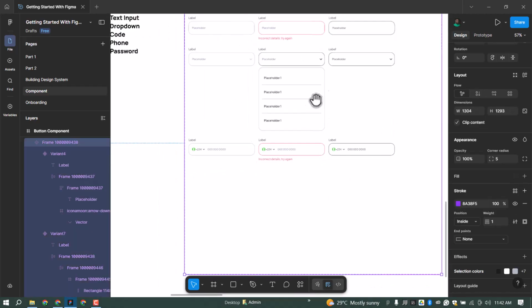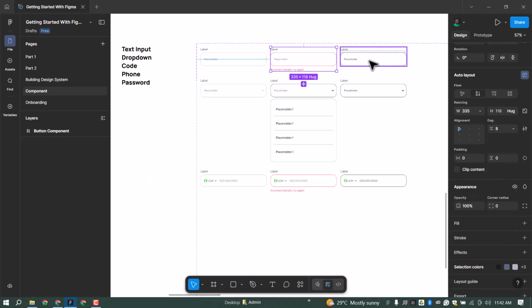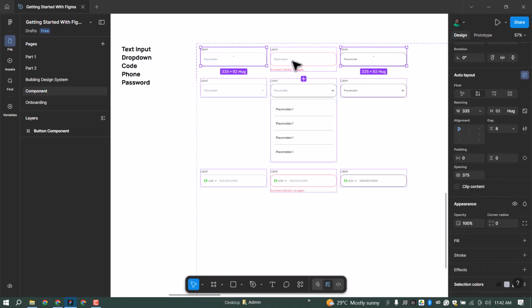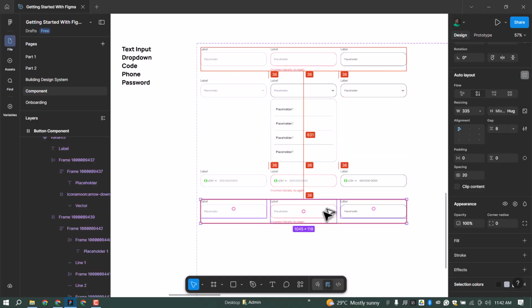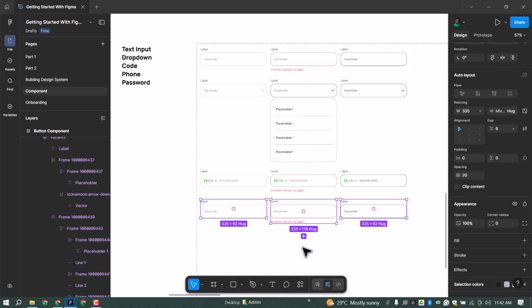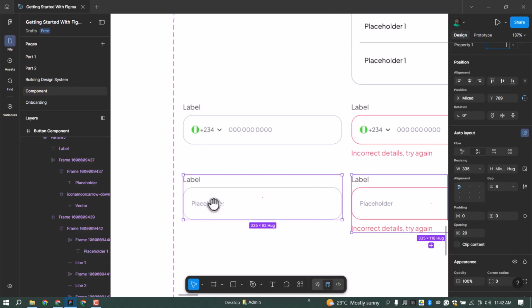The last one we'll be creating now is for password. So for password, I will duplicate again. Here we need an icon on the left side.